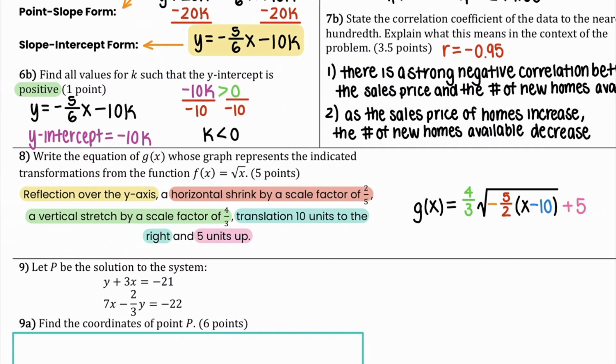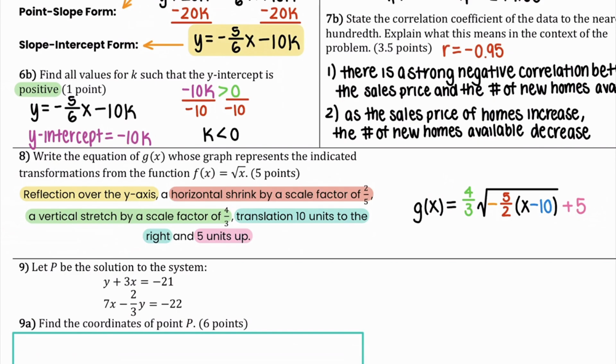Hello, this is future Miss Pan here to correct my massive blunder from before. If you watched the first version of the video, I severely apologize in advance, or if you saw the wrong answer key, I am here to fix my mistake. Here we have our function f of x once again, and they're asking us to write g of x using f of x and all the transformations given to us.